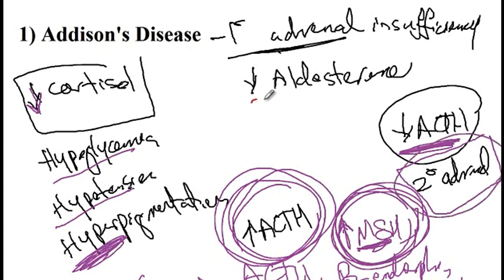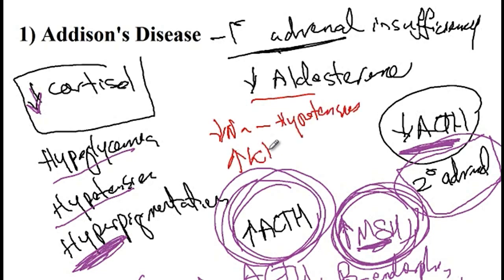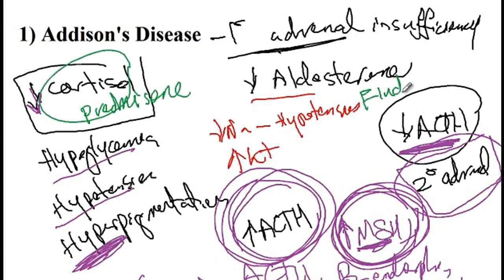And then finally, low aldosterone level will cause low levels of salts, as a consequence of which these patients present with hypotension, and then there would be increased levels of potassium. And for the treatment of these patients, you can provide prednisone to cover for the lack of cortisol, and then you can provide with fludrocortisone to cover for the lack of mineralocorticoids.